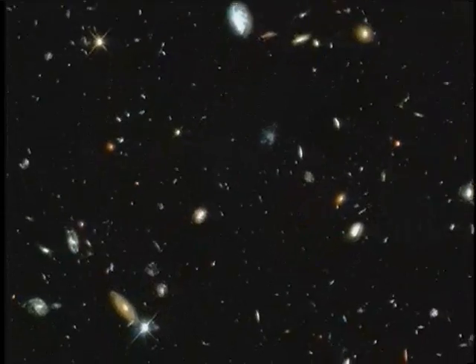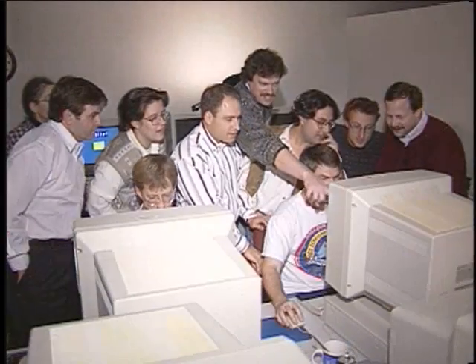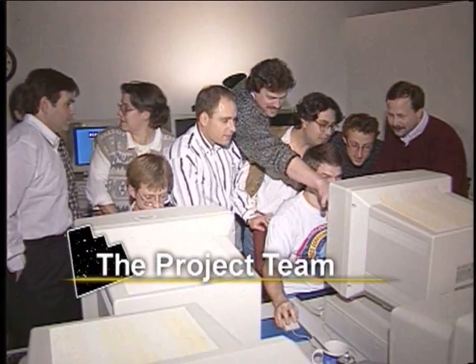We wanted to be unblocked by anything in our own galaxy — bright stars or dust. We wanted to avoid any bright nearby galaxies that might have essentially dominated the picture, so we had to do some studies to find a field of sky that was essentially boring in every way, so that we could look at the distant galaxies.